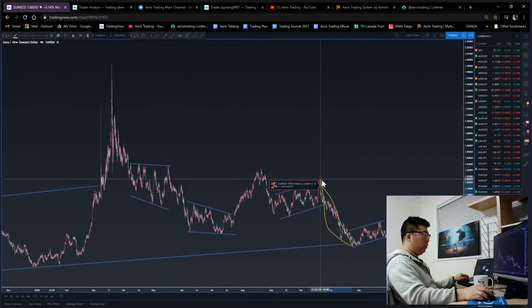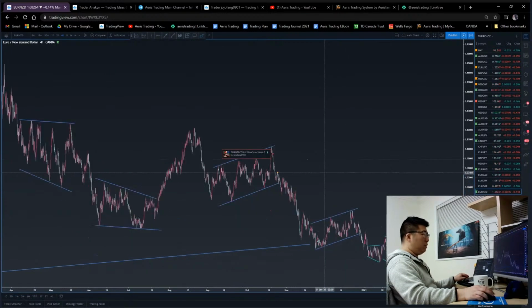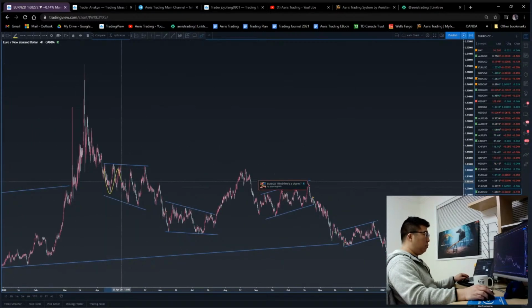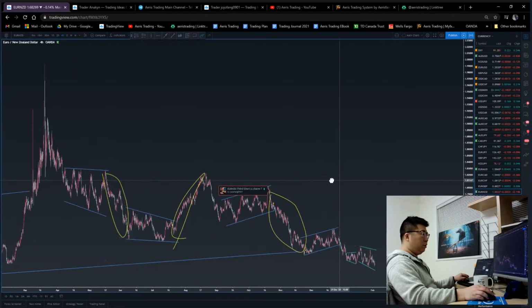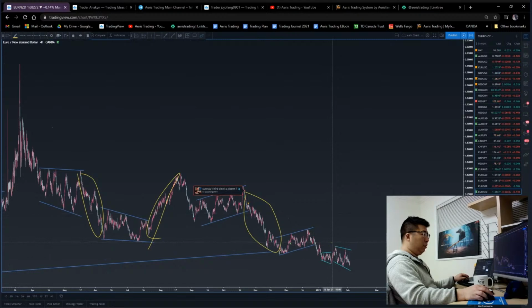This is always what I'm trying to tell everyone: you want to enter when price is in the impulsive phase, right? We don't want to enter when it's all in the corrective phase because it's not going there too much. Sure, it's moving up and down, but we want to be in the impulsive phase, right? That's really the difference of it. So waiting for this correction to complete is very ideal, right? And then look for the next impulsive phase.